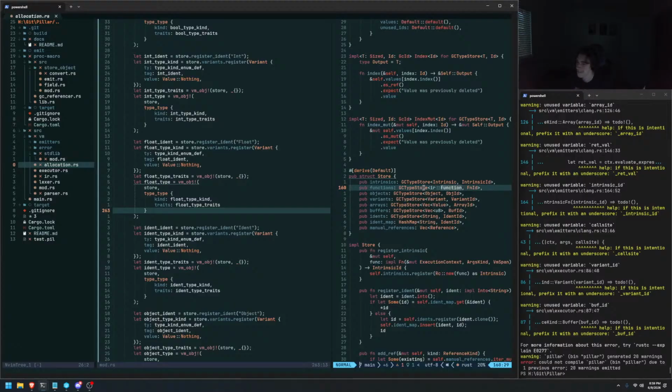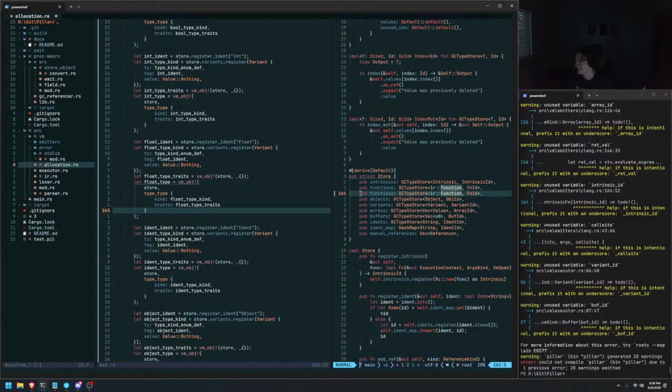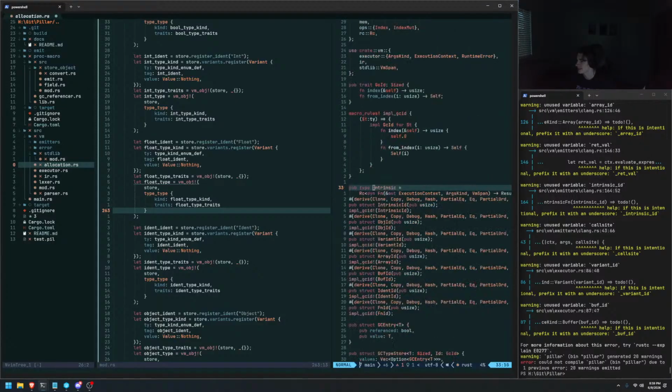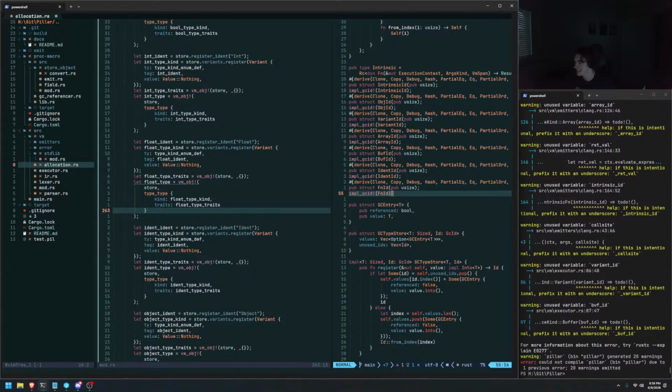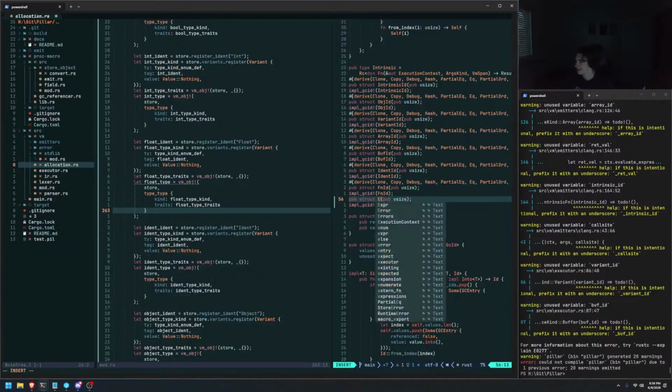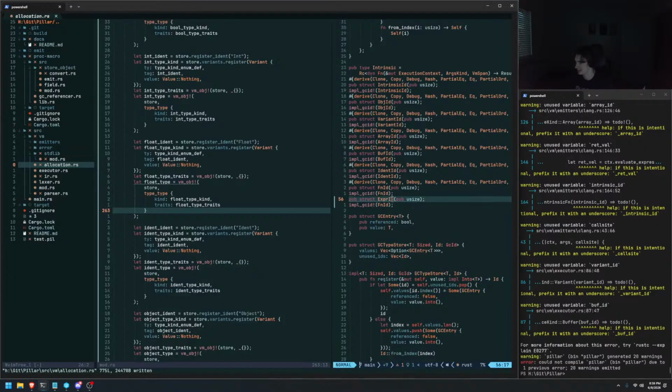We do still have functions as a type, but we also have expressions as a type. This is going to be an expression that is referenced by EXPR ID.